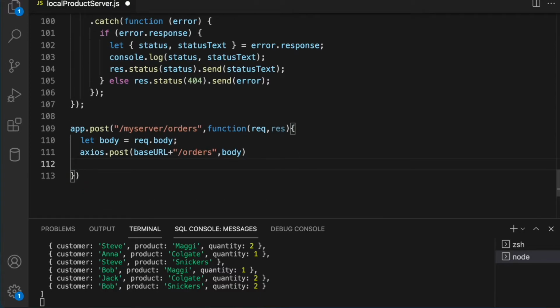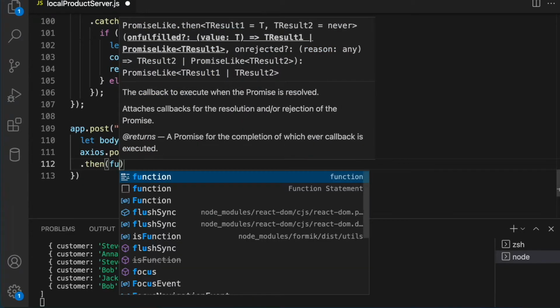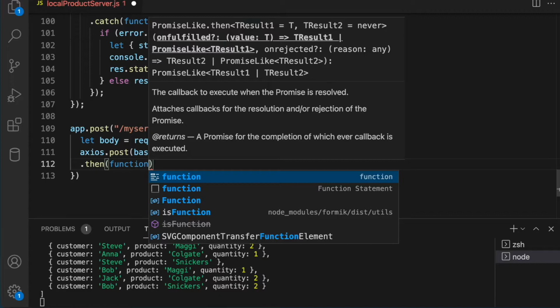And then we use the standard code dot then function response.